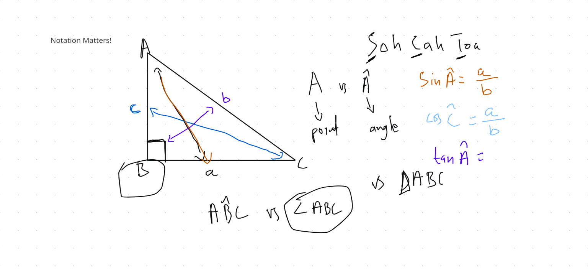The tangent, if I use angle A, I will be looking at a as the opposite and c as the adjacent. Take note, the tangent of angle A is actually different from the tangent of angle C, because if you look at angle C, then it will be c over a. So take note of those little things. So go ahead and discover what will be the sine of angle C, what will be that ratio, and what will be the cosine of angle A. Go and find out what that is.